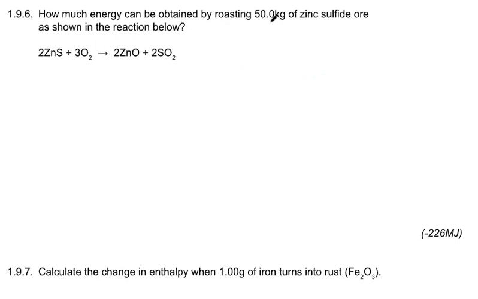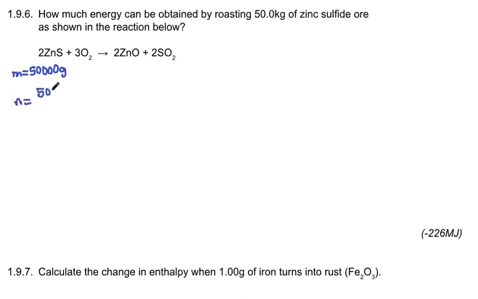They say we have 50 kilograms of zinc sulfide, but kilograms are for power lifters and cocaine dealers, so I'm going to change this to 50,000 grams of zinc sulfide. And we can get a molar mass from this because the only reason we care about masses is for getting molar masses.